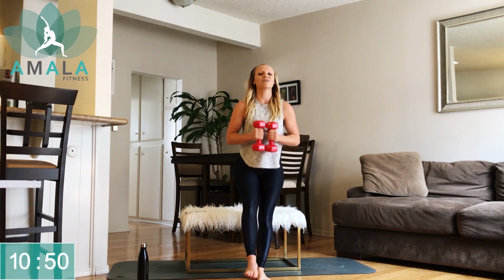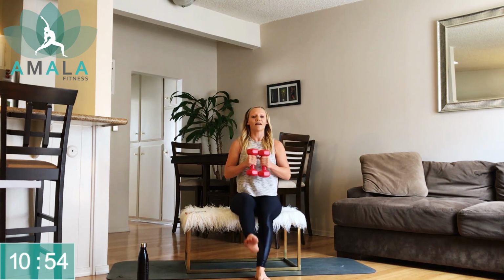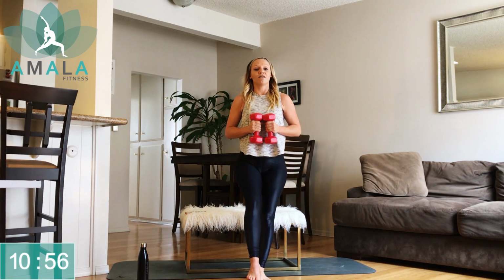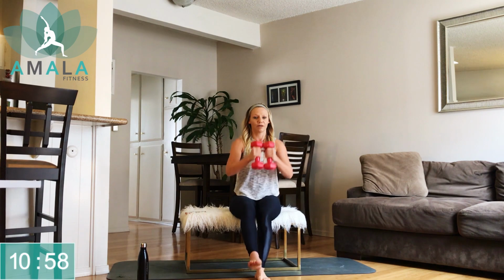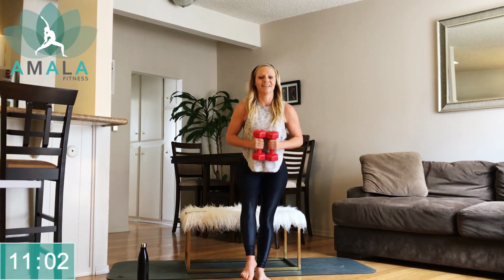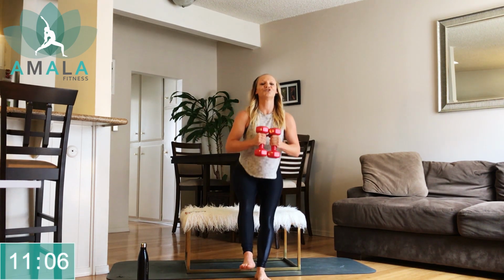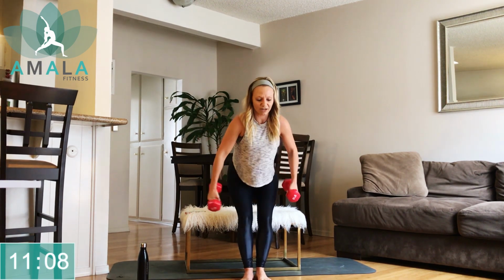In 15 seconds, we're gonna move into the Bulgarian split squat. So left foot is still gonna stay on the ground. Bring that right foot up onto your chair, bench. And we're gonna come down into that squat. In 3, 2, and 1. Quick transition.